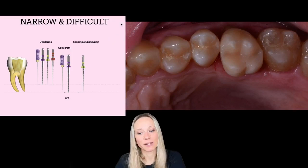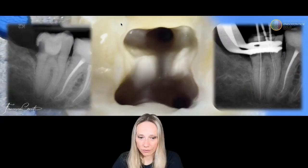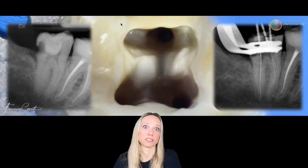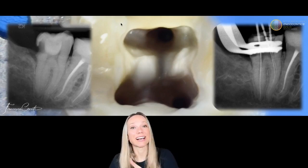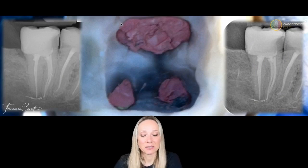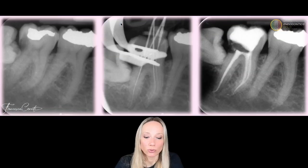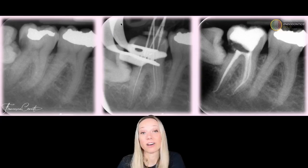But in very complex cases, in general, you just stop at the 20 or the 25. This is another situation, double curvature in the major roots. The tooth is not easy because it's a second lower molar, so also the access is not easy. But then I follow the same protocol and I achieve the same result. So there is a repeatability of what you do.